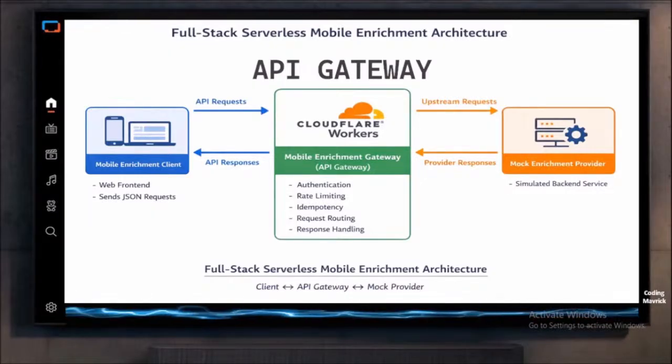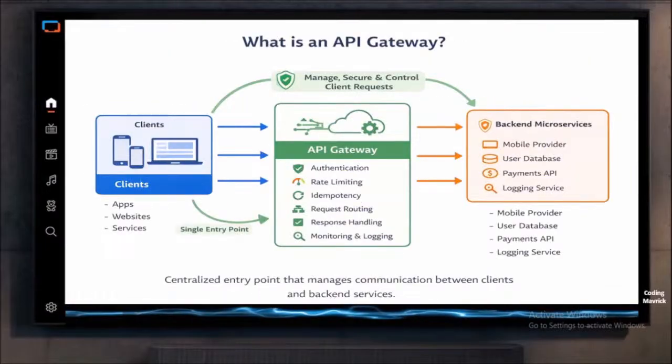Viewers, an API gateway acts as a single centralized entry point for all client requests. It handles key responsibilities such as routing client requests to the appropriate backend service without exposing the internal structure of your system. The gateway ensures authentication and security by verifying the client's identity and permissions before letting them access any service. It ensures rate limiting and prevents abuse. It protects services by limiting the number of requests per client or API key.